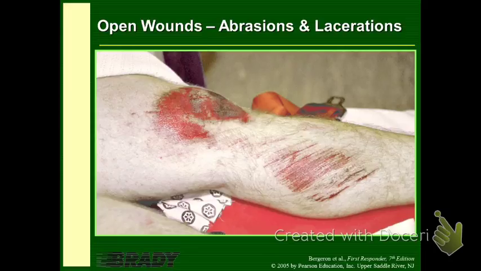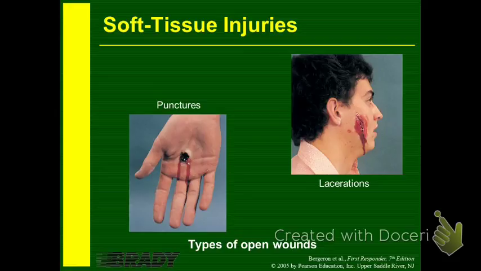The other wounds you have are puncture wounds and lacerations. See where it's more jagged over here on the side? They're trying to show you these tendons here, I've got better pictures coming up. But then you have a puncture wound. One thing with a puncture wound, whether it's a stab wound or a gunshot wound, you want to make sure that you inspect for an entrance and an exit wound on both of these. Just make sure that you look for an exit wound on the puncture type wound.